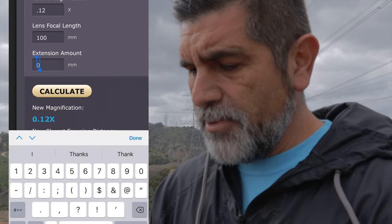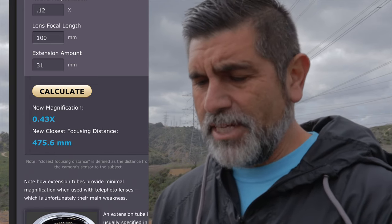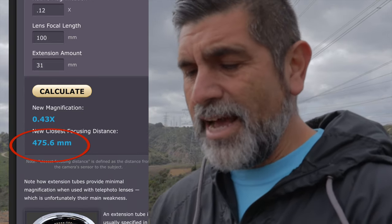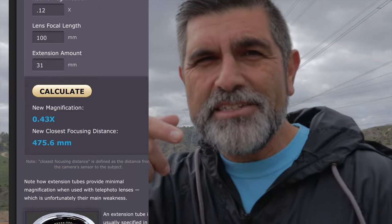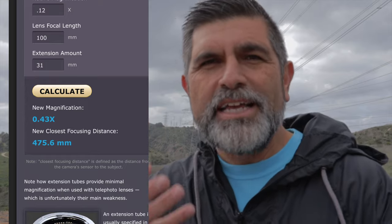The 31 millimeters, if we add it in and calculate, now you're going from the number I previously mentioned, which was 1045, I believe, to almost half, or a little bit more than half, and that's 475.6 millimeters. So I can get that much closer to my subject. By getting that much closer to my subject, I can get that much more macro, so I can get a nice sharp image of the intricacies of the subject that I'm trying to focus on.